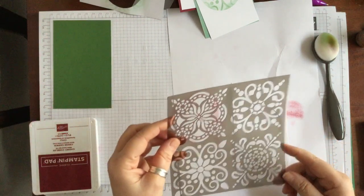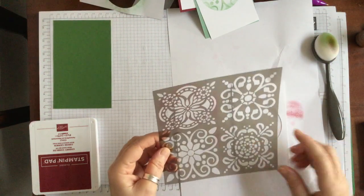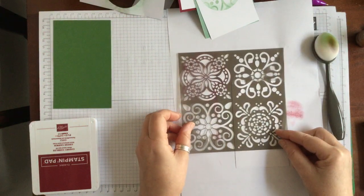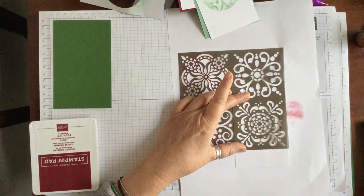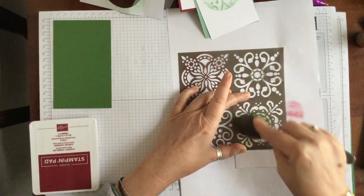So we've done this one and we've done that one. Was it this one or that? I can't remember which one it was. I'm going to do this one down here because I know we haven't done this one. So I'm going to try and get that again centralised in on the centre. Hold it down. Tap in my garden green. Put it in on the centre and start moving that out.